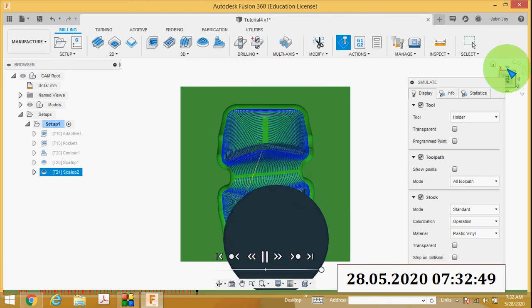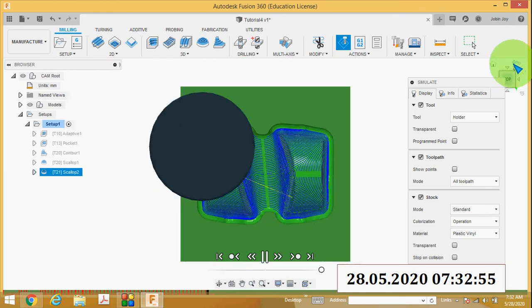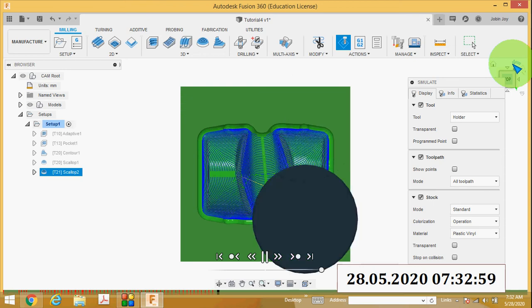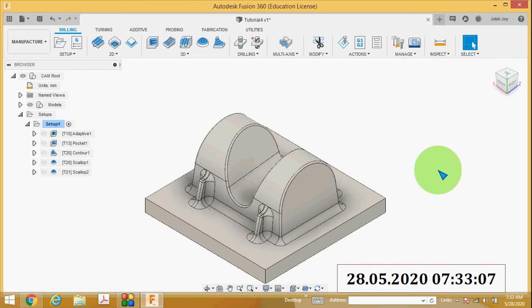So here you can see the scallop finishing operation is going on. Okay, so in this way you can simulate that one.